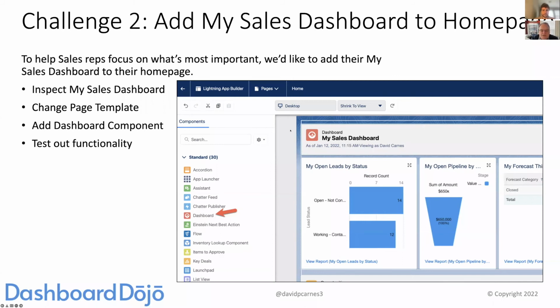Christy asked the question, sorry that I didn't catch that earlier: do you have to have a master-detail relationship to be able to show the report on the accounts page? No. Great question, Christy. The answer is no. I just happened to choose master-detail. There are a few reasons why you might choose a master-detail, but it's not required. An example of that would be, I'm showing case data on the account. There isn't a master-detail between cases and accounts.